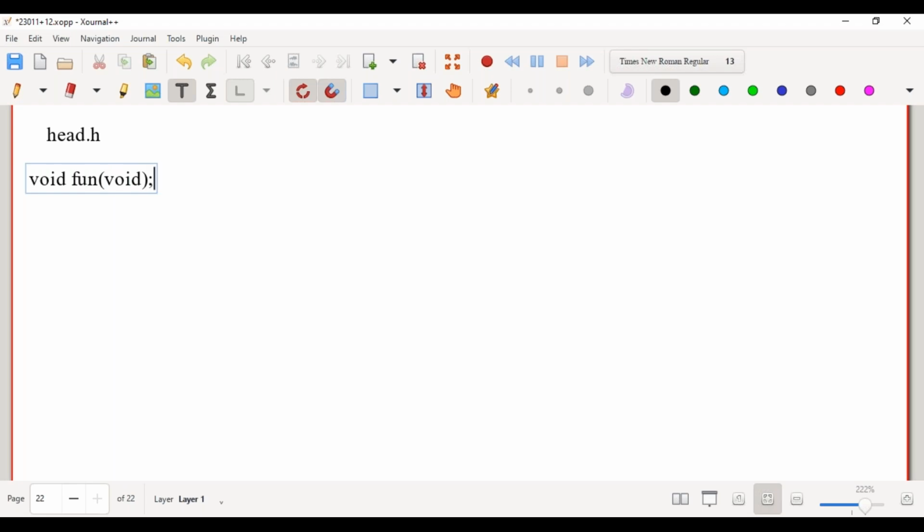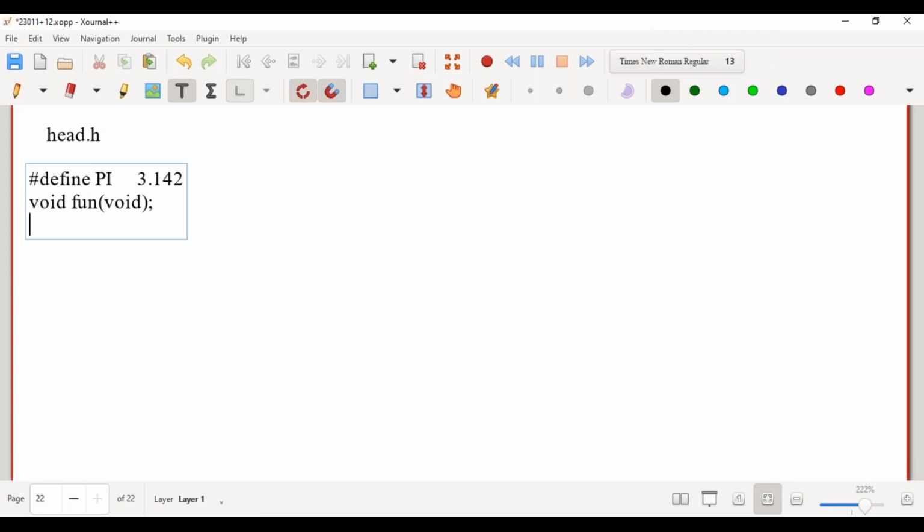Apart from the prototype of the function, you can have some macro definitions. Something like, let's say, #define PI to represent the value 3.142. Apart from prototypes, macros or some variable declarations, you can also have a structure. Some of the user-defined data types can be written inside a header file also.